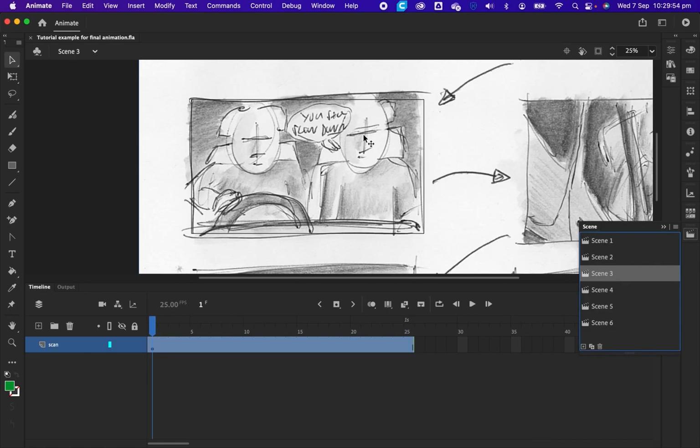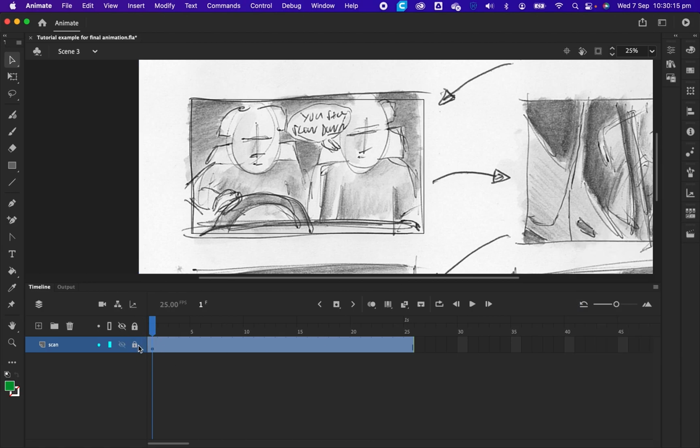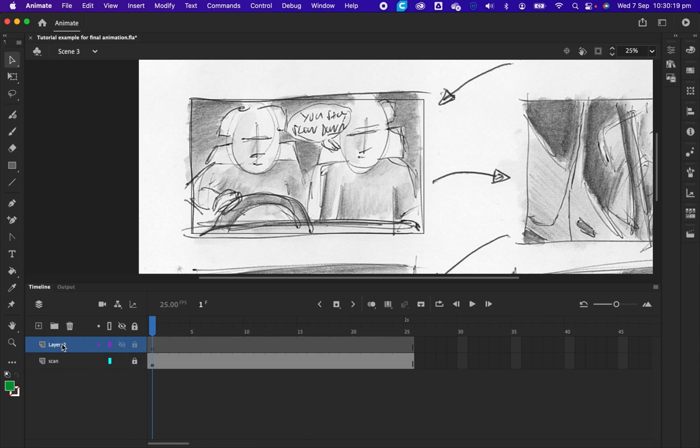So we go over to scene 1. And we do the same thing. We create a dark background for the inside of the vehicle, and we create the faces of our occupants, and we start animating those individual things there. So we can do this now. So we do the same thing as before. We go over to the scan, we lock the scan layer, and we start roughing out this dashboard for the car. So we'll call this one dash.